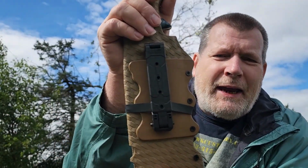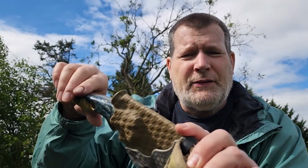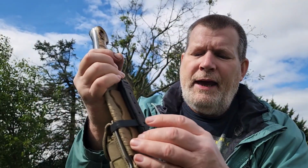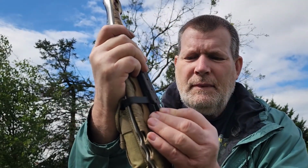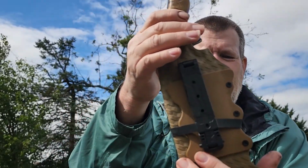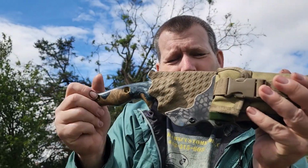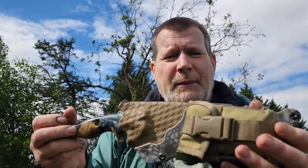And I designed this for pack mount. I can also put a tech lock on this or a combat lock belt clip, which you can with most of these designs. Okay, right now it has a molly lock clip, and that is for, you know, pack carry. Put it through a pack strap. Okay, because when I do use this knife, I usually put it on the outside of my pack. It's too big to carry on my belt, and sometimes I will use a baldric sling with it, but most of the time it stays on my pack.